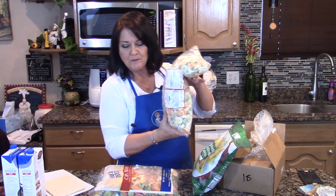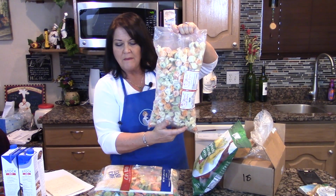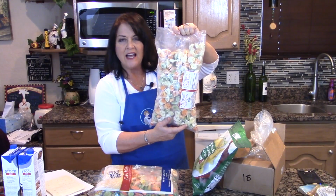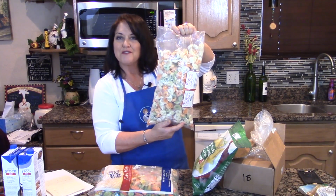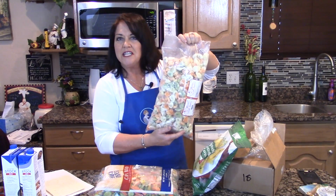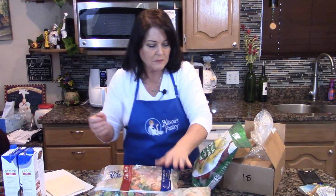This bag is a 5 pound bag. It's $21.49 for the bag. It's number 1815. I love it because it's so big that you have quite a bit that you can use for many meals, and when you need some, it's right there in your freezer. So we're going to talk about that Rosina pasta.